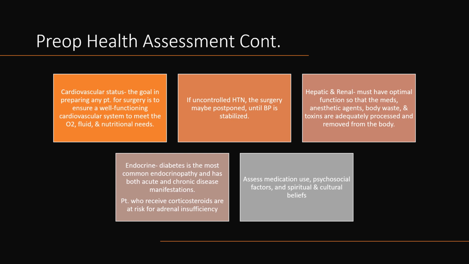Medication history must be obtained, and you want to rule out any possible drug interactions. The medications need to be evaluated by the anesthesia provider. You want to assess for over-the-counter substances, particularly aspirin. It is going to need to be stopped 7 to 10 days prior to surgery because that inhibits platelet aggregation, which could lead to a bleeding complication.